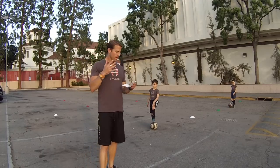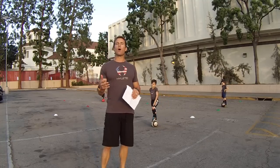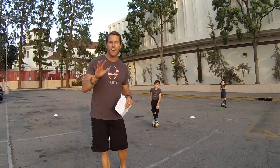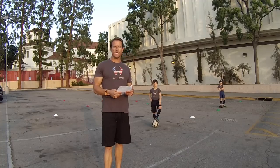This is going to be four different skills they're just going to do with the ball, with a little bit of squats and push-ups in between. Take five minutes, do this every day. You'll be better when you come back for your fall season.